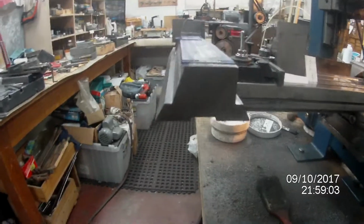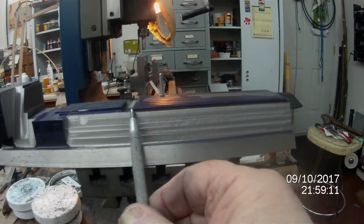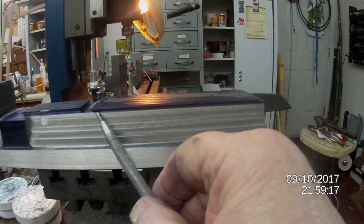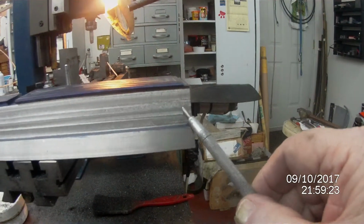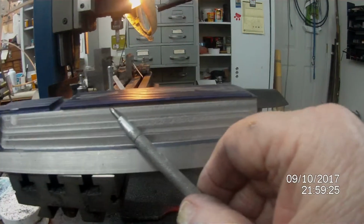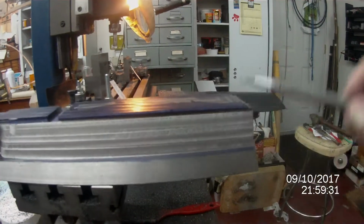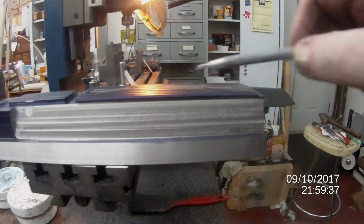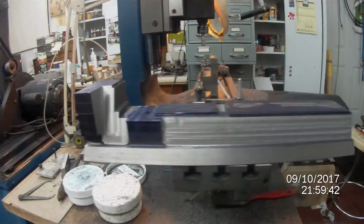So once this side is done, then from this point here, the back of the RAM, the top of the RAM will taper down to somewhere around there. So that will be another chunk that will be cut off and then machined, and that's where the petite lime is imprinted, engraved on the top there.